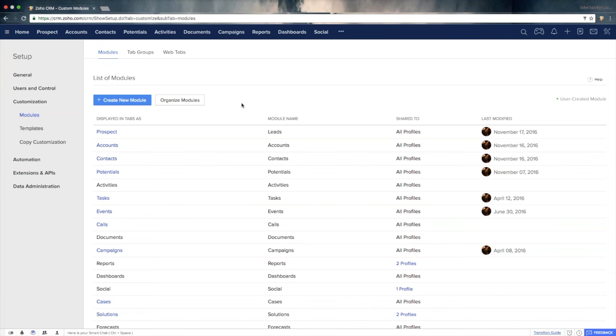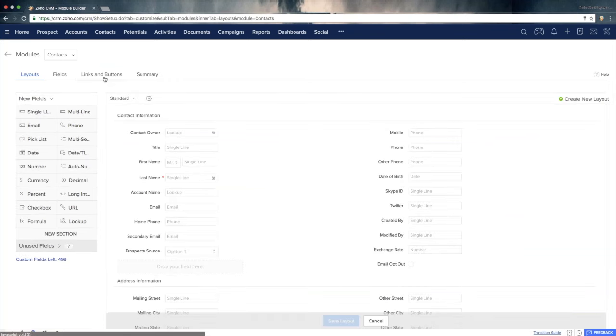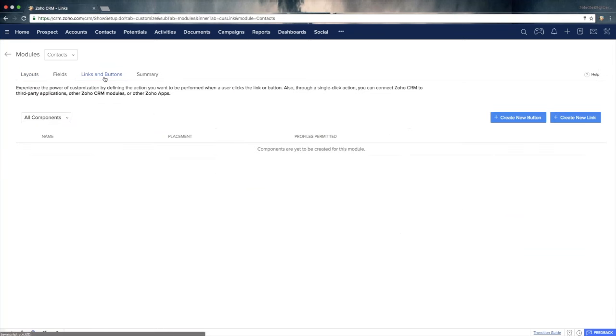All right. Before we go to the page layouts, let's look at one more feature, which is called custom buttons and custom links. So to simplify, custom buttons will be present. If you click on a module, you will have an option called links and buttons. This is where you will go in order to create the buttons and the links, as you could see. And to put it simply, custom buttons lend ease of access to perform tasks faster by adding buttons to your modules and assigning a specific action for each and every single button. And you can also add custom links to find data at the click of a button.